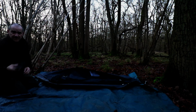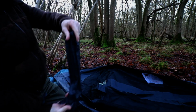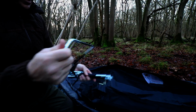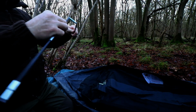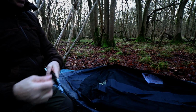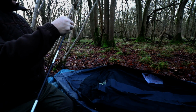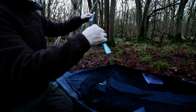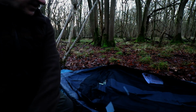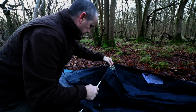Now what I want to do is get the poles. Now within this tent you get two poles. Only thin carbon fibre. You get one at that size, and that's the bottom, I believe, and then you get a larger one, which is the same but bigger, and that'd be the top end. So you have to thread those through these loops. So let's do that now.